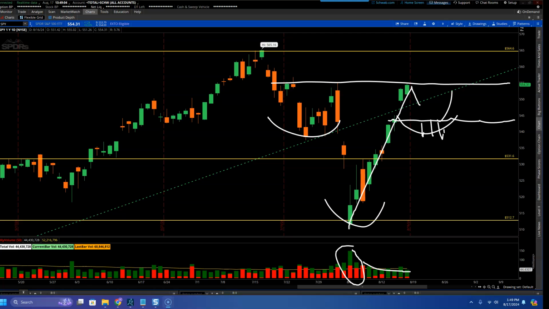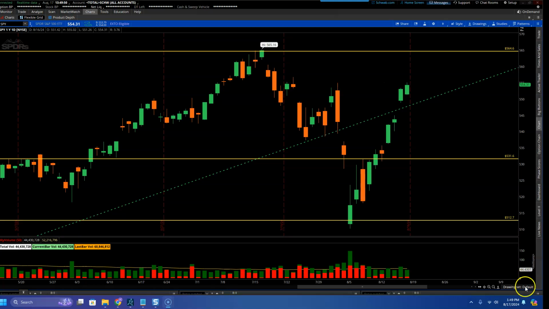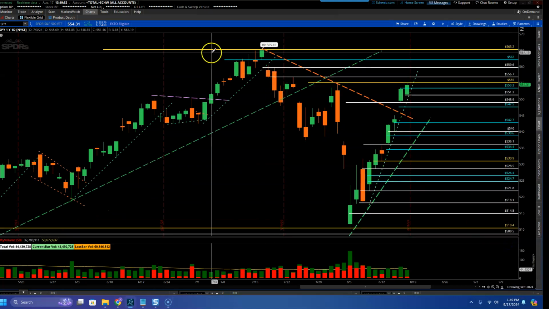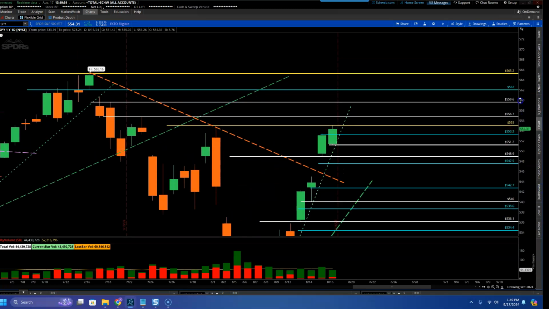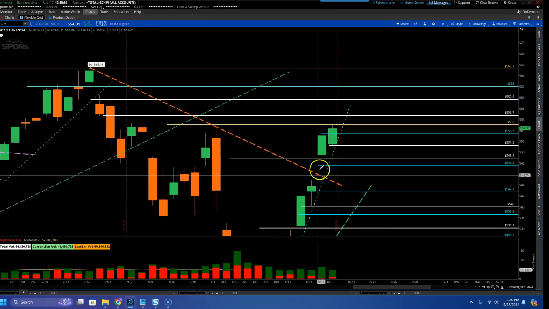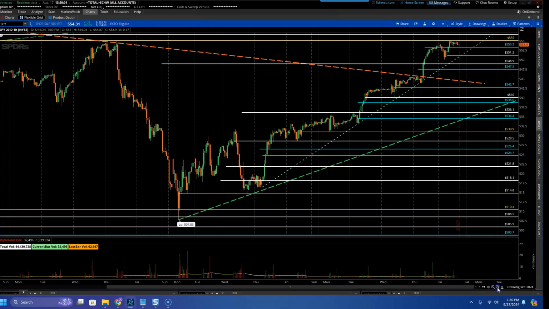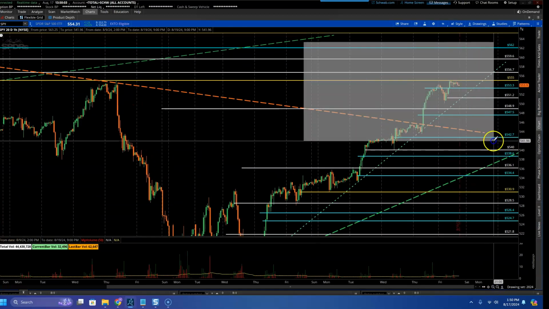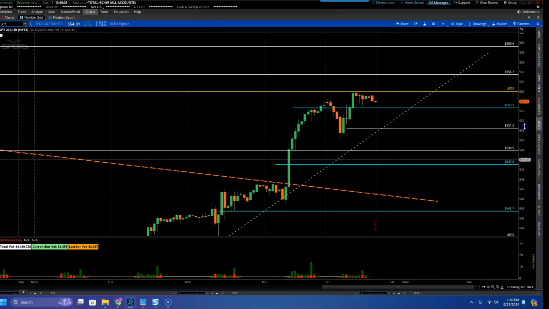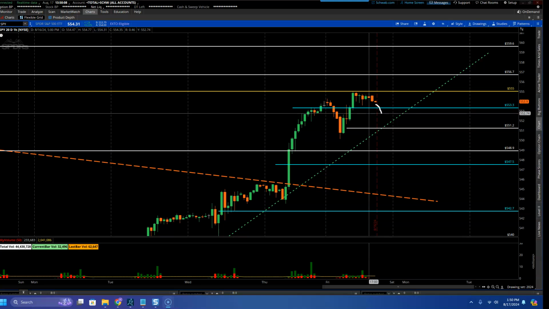But if we get above this 554.3, let me bring the level right there. Okay, so yeah, this is the one we need to break above. So keep this sort of uptrend line as your guide to tell you where we are in terms of the market bias, because we can still see a little bit of breakdown or pullback and move back up from here, because this is the Friday intraday support area, right? So we can do that and move back up.